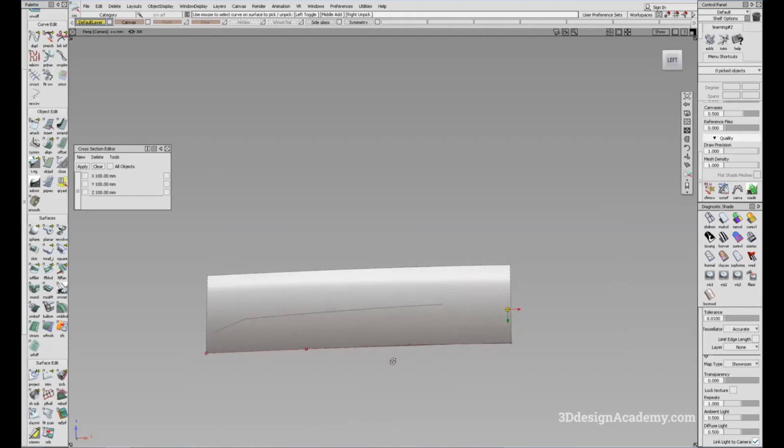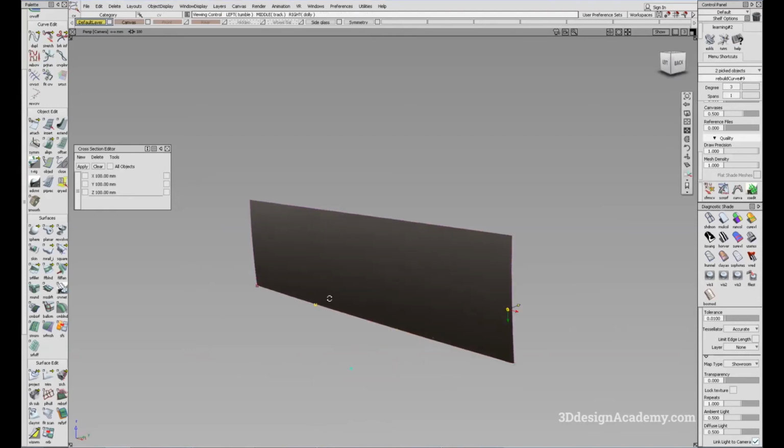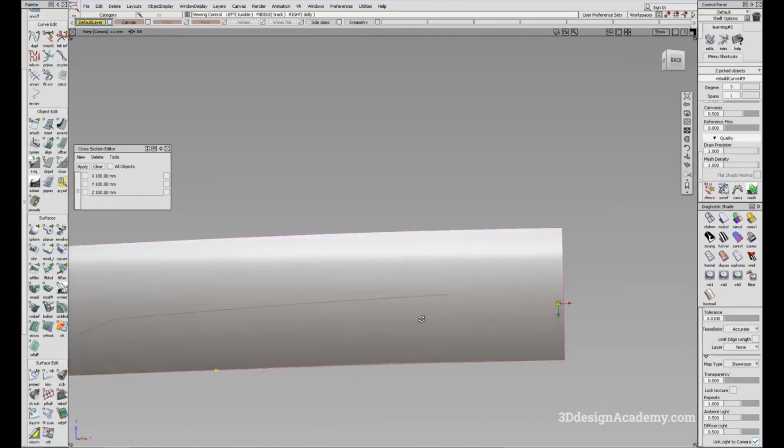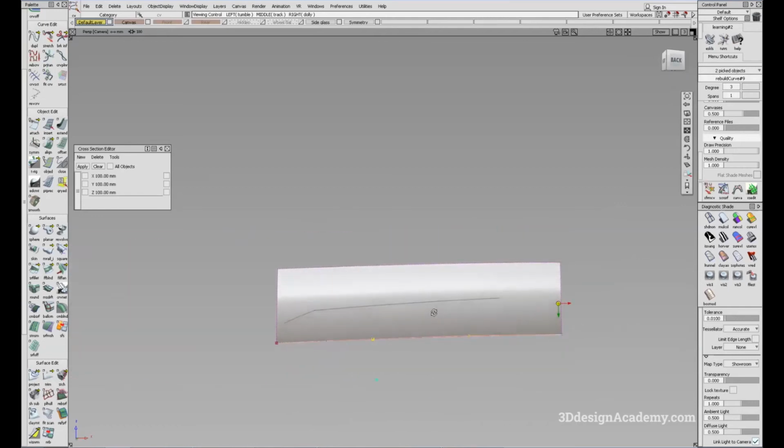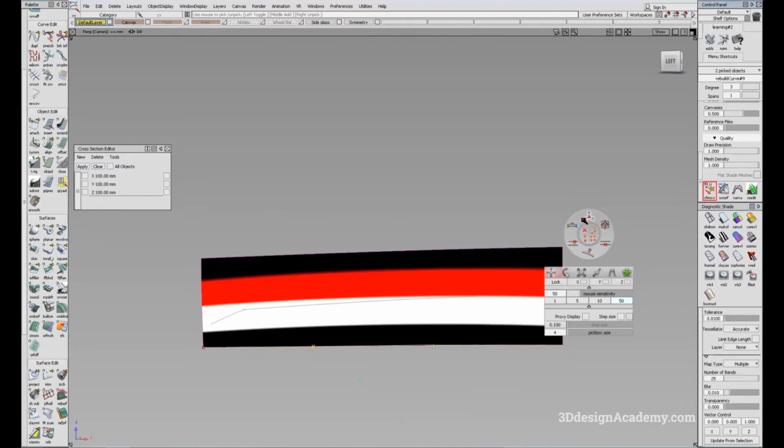So maybe I can just do a little bit more. I'll have to see. Okay, I can push it just a little bit more. Okay, so transform CV.